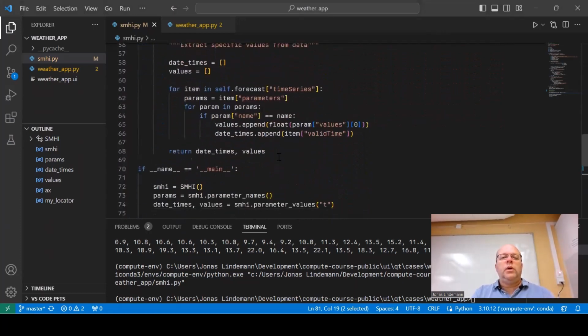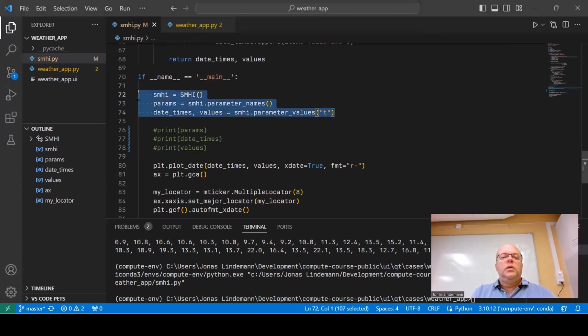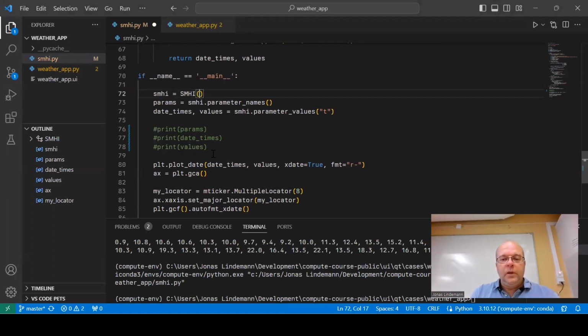So in this way, we have a really simple way of doing it; this is basically what you have to do. You create an SNMHI object, and then you can extract the data from that. You can also put in latitude and longitude here if you want, and specify an exact position. But if you don't do that, it uses the default values.